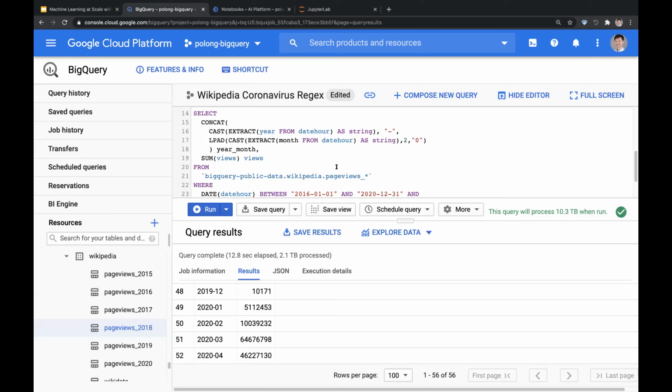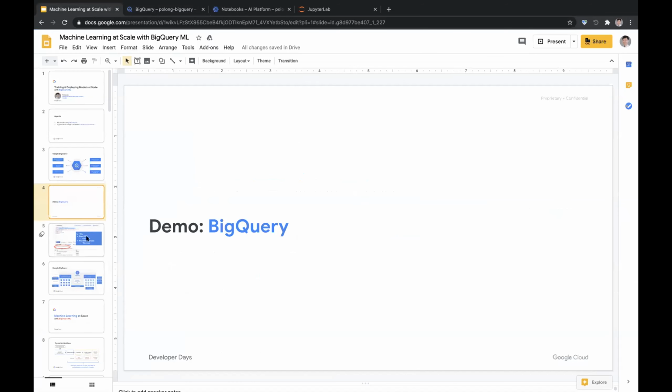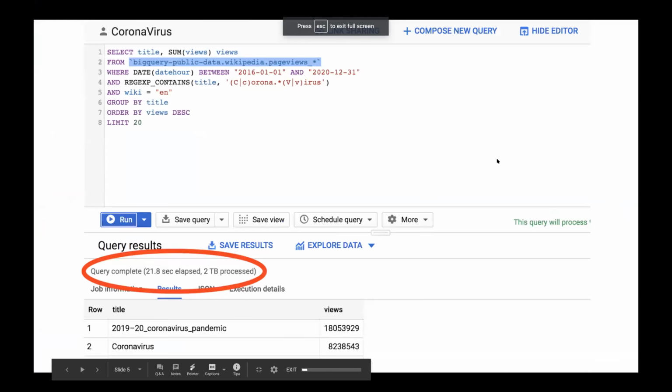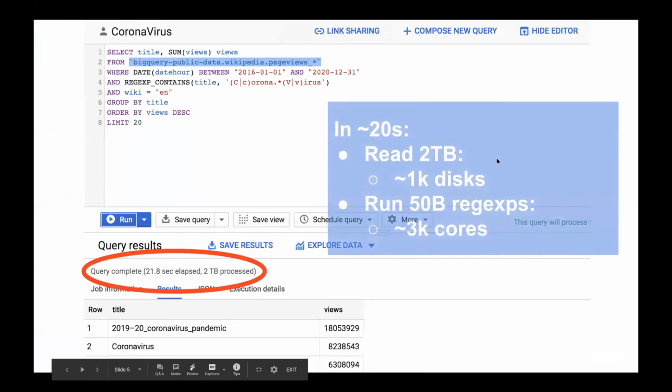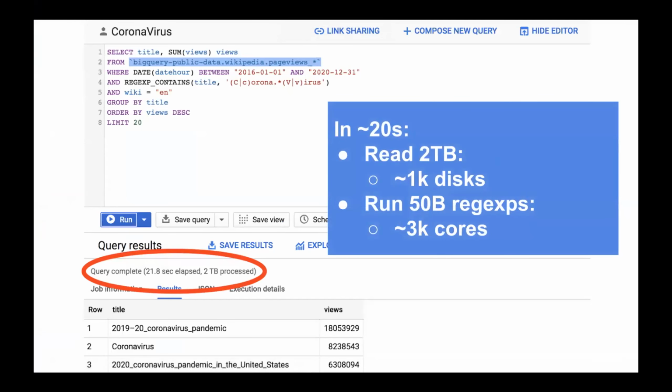And for those of you who don't know, BigQuery kind of evolved from an internal system at Google because it came out of a problem of dealing with quite large data at Google as well. And so this is the externalized version for anyone to be able to use on Google Cloud. If you were to try to do some back of the envelope calculations on how many disks and cores you might need to run a query like the very first one I just showed you, given typical read times and so on, you might need something like 1,000 disks and 3,000 cores to be able to essentially run this query yourselves using standard disk and cores.